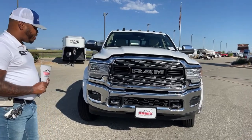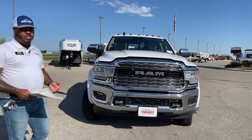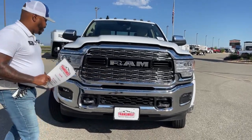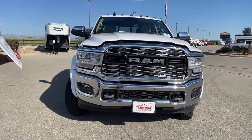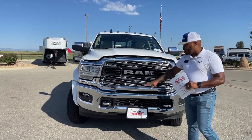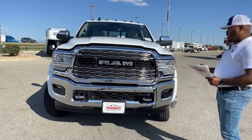Some of the things to mention on this unit: it has the hollow bed, and they did add some features to make it a full truck. When it comes to the front-end, it has sensors located all down the front. The factory rear sensors were added on the bed as well. LED headlights and fog lights create an awesome look at night — super white and bright, not that orangey light. This one also comes with the surround view camera; right underneath the Ram sign you have that first camera, and the quality of the cameras on the 2022 model is actually pretty awesome — nice, clear, and high HD.